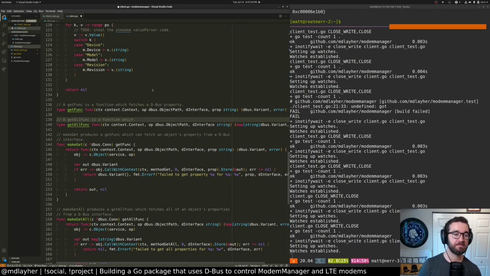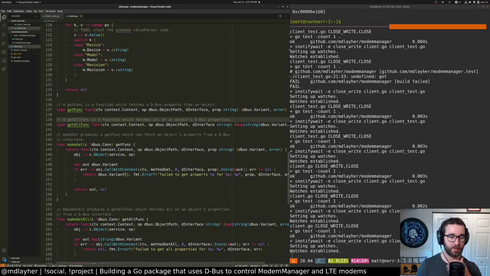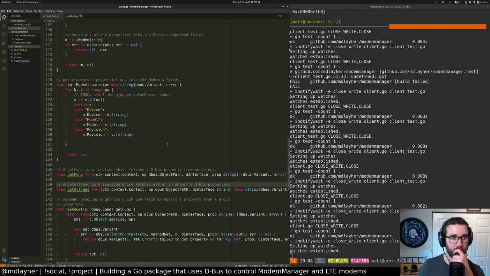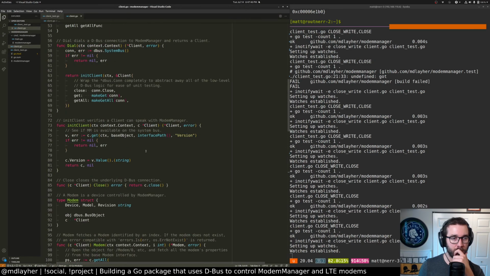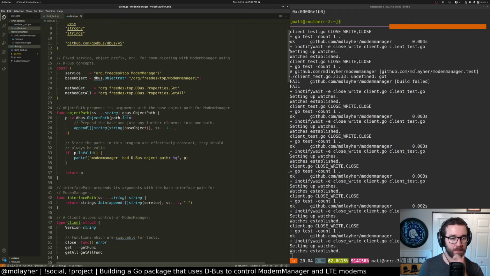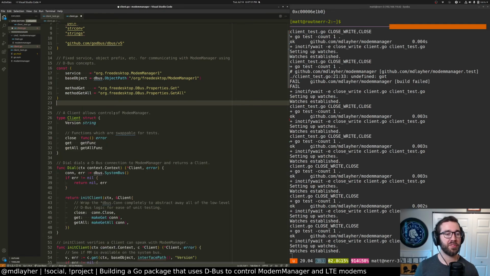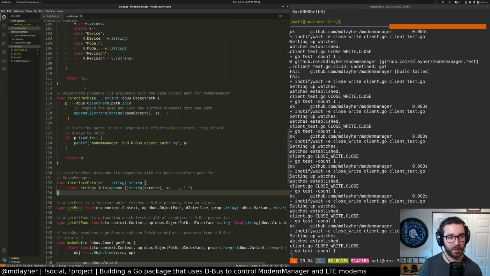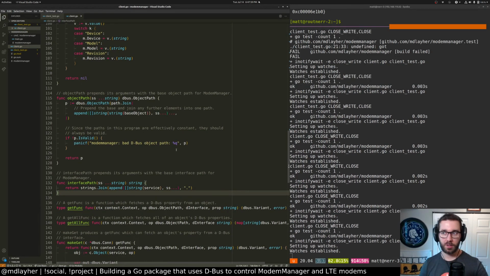You know, a function which fetches all properties from an object's dbus properties. Okay. I'll want to move these down below now. I know I've waffled back and forth on this a few times, but I think probably getting the unexported stuff out of the way is good.